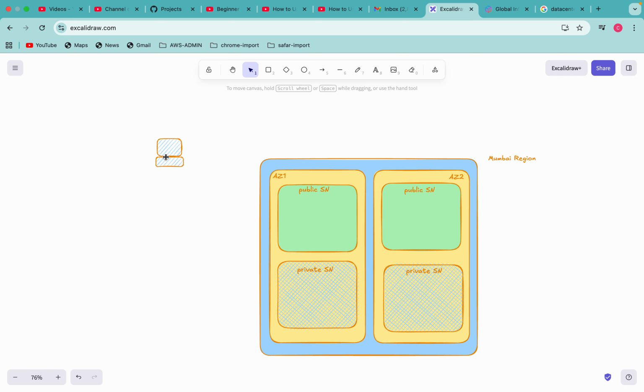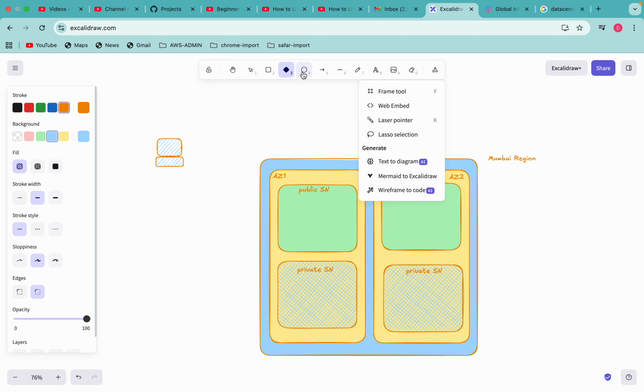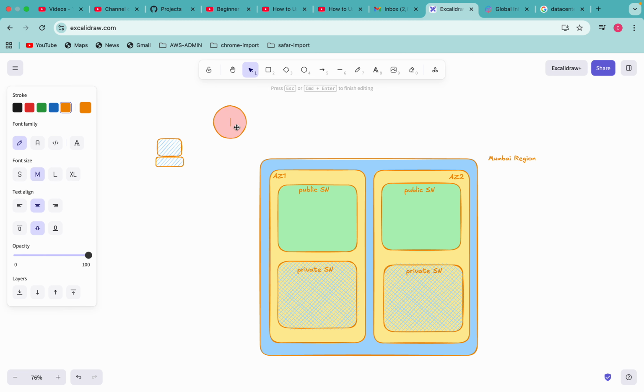www.google.com. What happens is the DNS service available in AWS is known as, let's see what shape I can use. Is it the only shape I can use? I think there are so many others. Yeah, so let's pick up one from here. Let that be a, doesn't look so great. Okay. This is nothing but Route 53. I'm going to write it as R53.